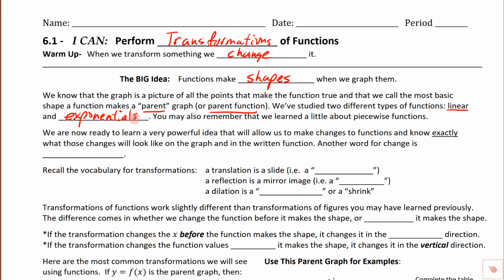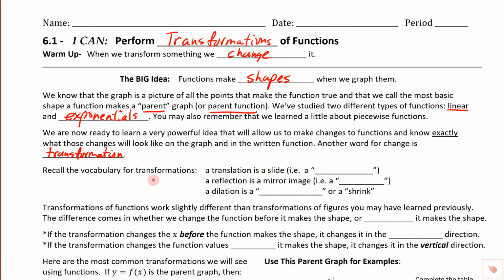And what we're ready to do now is deal with a very powerful concept that is going to allow us to change those functions and change those shapes so that we know exactly what they're going to look like and how the function would be written. And another word for change is transformation. So everything that we deal with today and for the next couple of days and in this unit, we're going to be dealing with things that change functions and transform them. So we'll use that word pretty much exclusively.